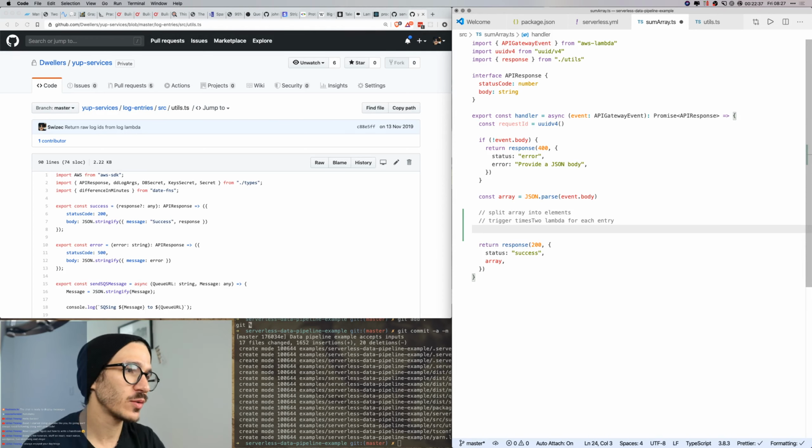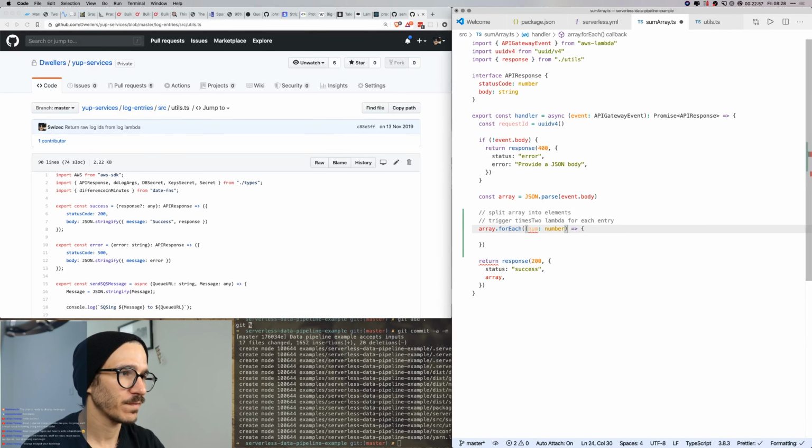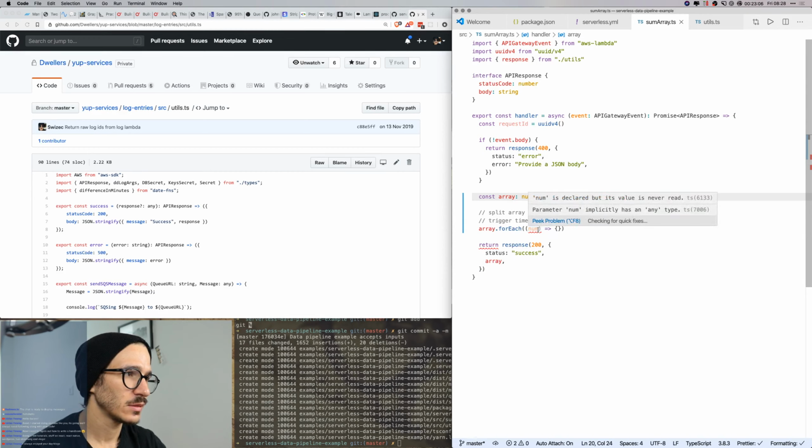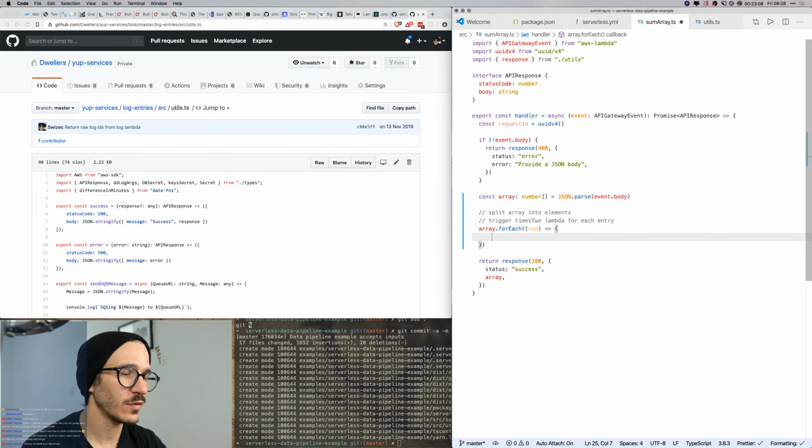So split array into elements, trigger ×2 lambda for each entry. The way we do that is go through the array, for each, we get the number. I know what we need to do. Array is a number array, like that. It says it is declared but its value is never read. Fine.